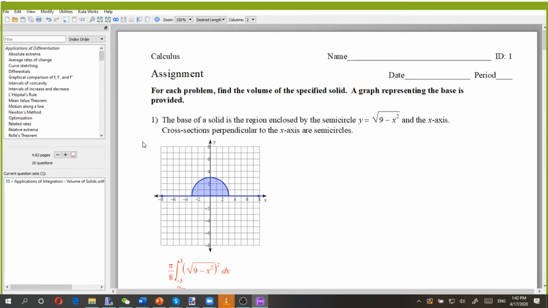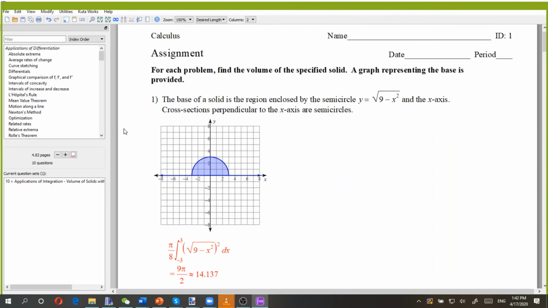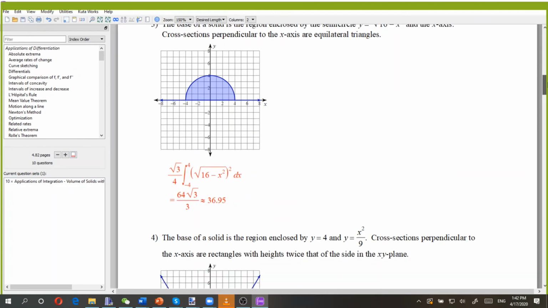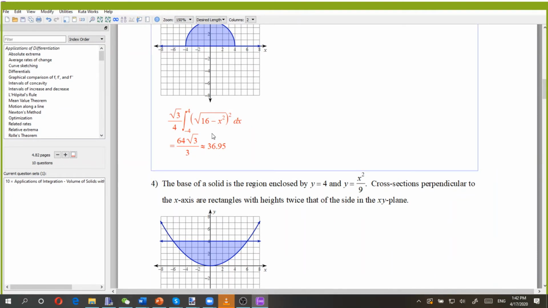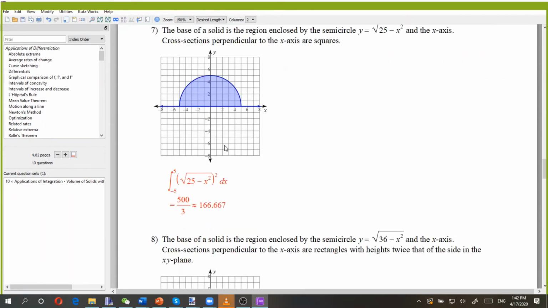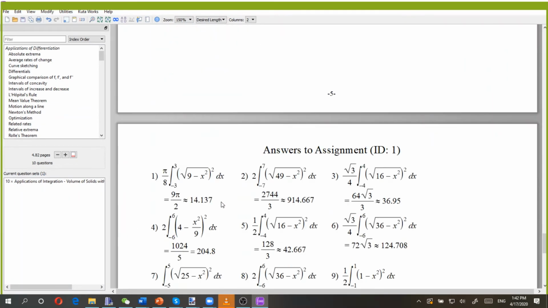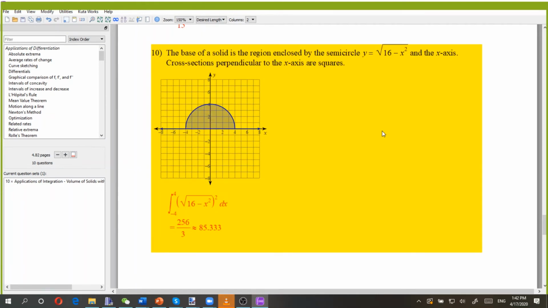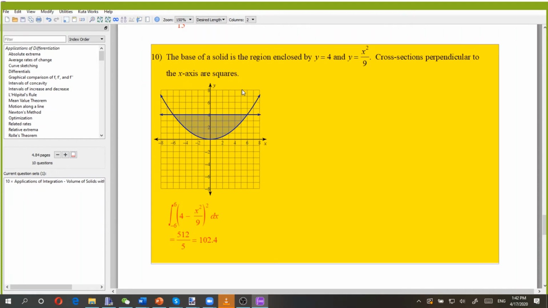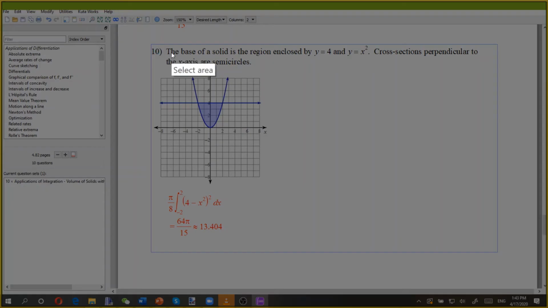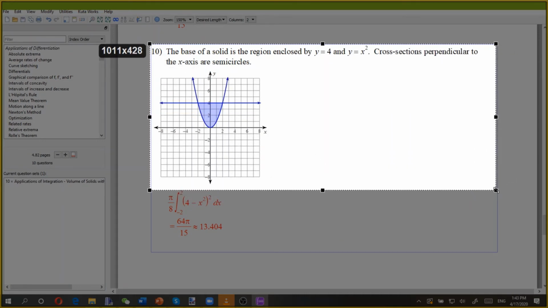Mr. Brandon, can we try to solve questions like number 3, where there are 2 y values? Oh, wait, never mind. Like in the homework, something like number 4. Okay. I'm looking for one that still has a semicircle. If I don't see one, I'm just going to regenerate until I get one. Whew, I'm not very lucky. Equilateral triangles, squares. There we go, semicircles. Okay, so this has what you want with 2 y values and a shape we haven't done yet, is what I was trying to get.